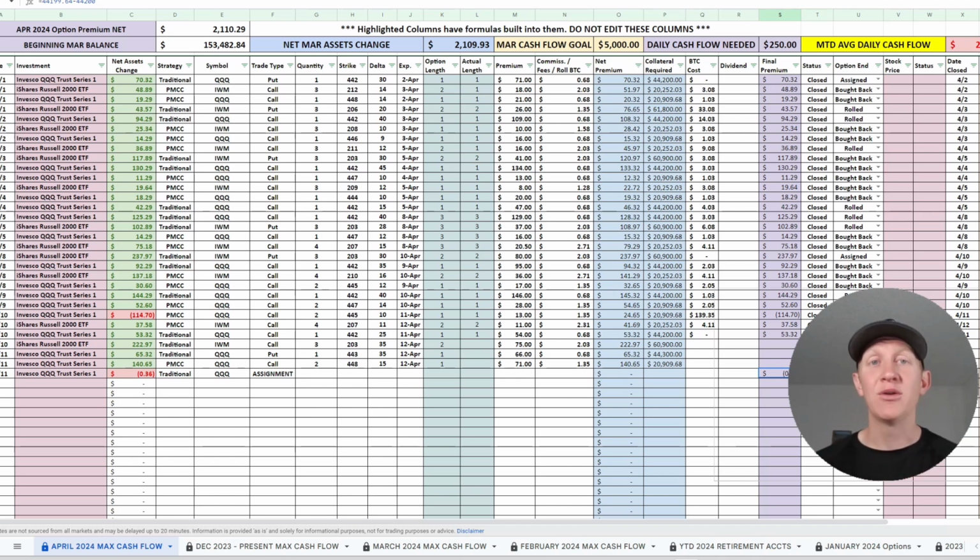Again, as a reminder, if you're interested in learning more about running these types of strategies, selling options, generating more cash flow from your portfolio, you can see I generated nearly $4,000 in cash flow from a portfolio of $150,000. And I know that you're thinking, well, that's a lot of money, and it is. But when you think about the context of being closer to retirement and feeling like you need to have $500,000, $750,000, $1 million to generate enough cash flow to live on, that's just not the case. I generated nearly $4,000 with a smaller $150,000 portfolio. And you can do the same.